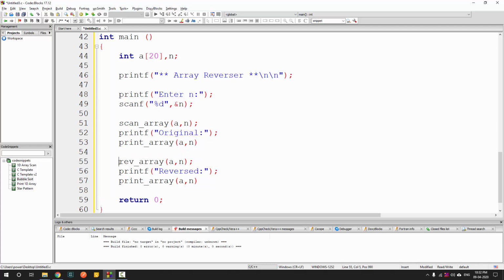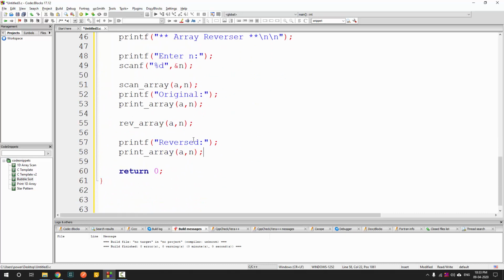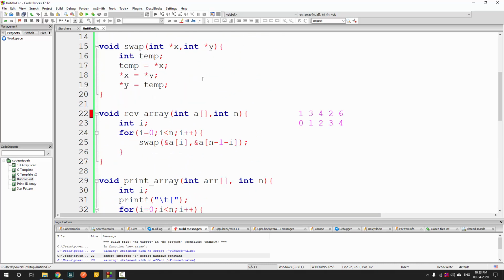At this step it is getting reversed, so before that I'm printing it, it should give me the original array, and here it will give me the reversed array.